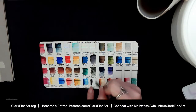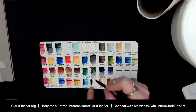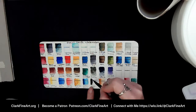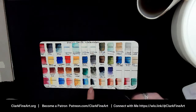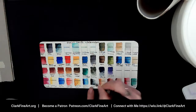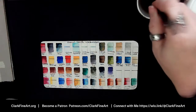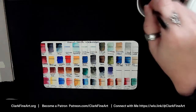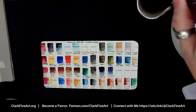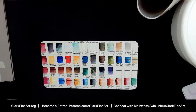I used the Neocolor 2s and I was like, well, they were fun — I had a good time using them. But I wasn't sure that I would use them as often as I originally thought. Originally I thought I'd use those all the time, and then once I tried them I was like, well, I don't know that I will. So maybe going with a full set wouldn't have been the best idea.